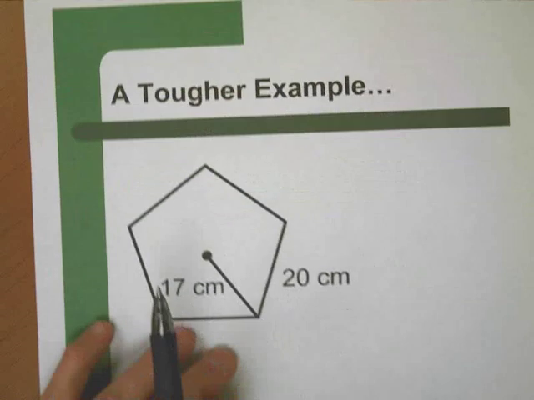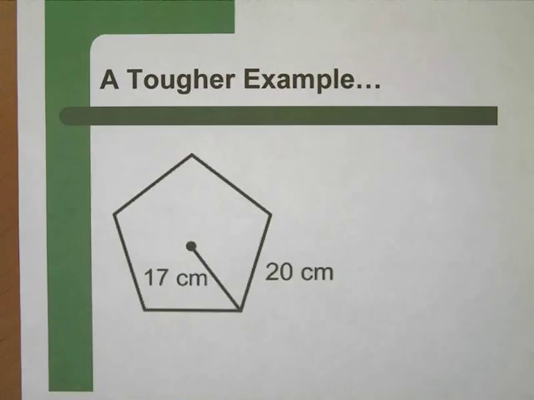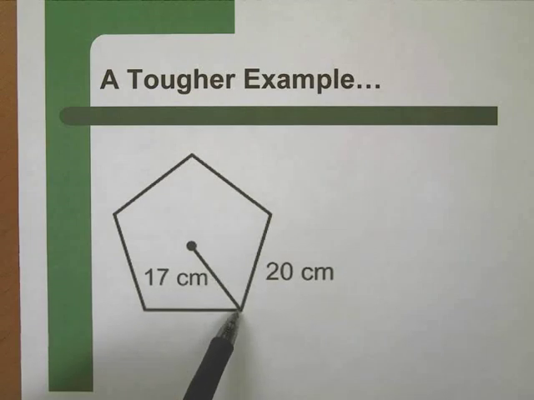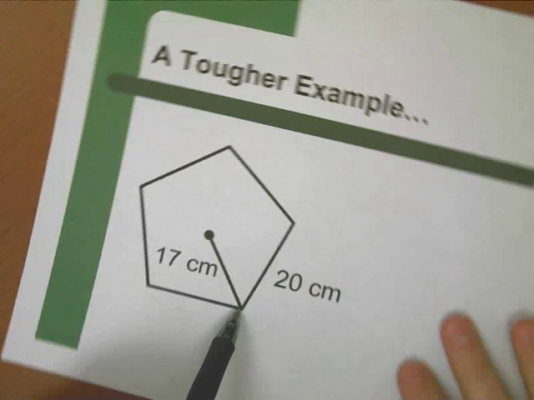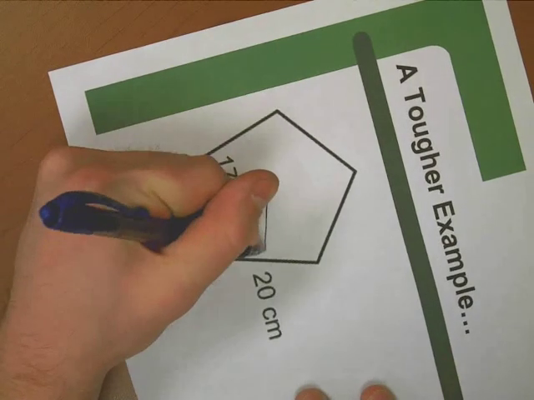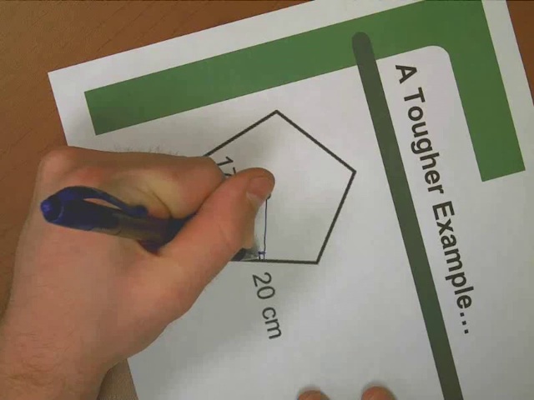Notice in this one, and this is where it gets difficult. Ready? I'm not giving the apothem length, am I? The line that's been drawn that's 17 centimeters goes down to a corner. So I'm kind of in a world of hurt now until I can figure out, I'm going to rotate this. It doesn't matter which way I rotate it. I need to figure out this dimension instead.